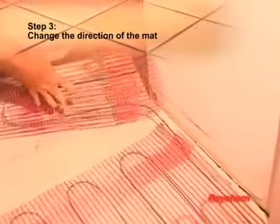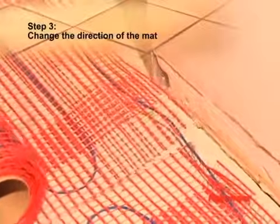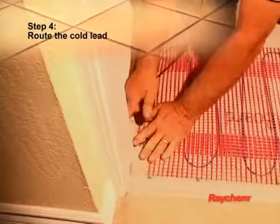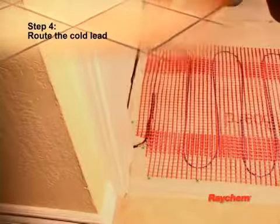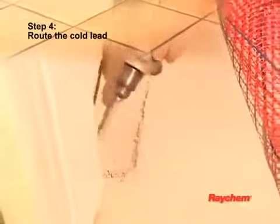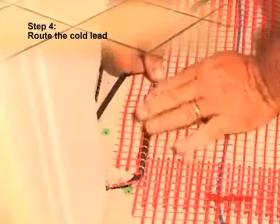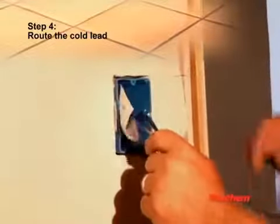Align the mat in the desired direction, ensuring that the adhesive side of the mat is down, and continue to roll it into position. Position the cold lead as close as possible to the wall near the electrical junction box. It must be routed outside of the heating mat, never under or over the heating cable, and must not protrude higher than the heating mat. If the splice is higher than the mat, you must gouge out the subfloor to allow the splice to lay flat under the tile. Run the cold lead inside the wall to the electrical junction box.